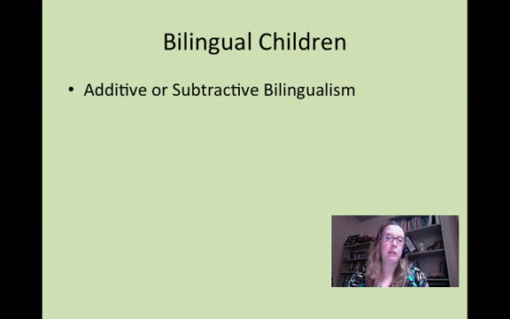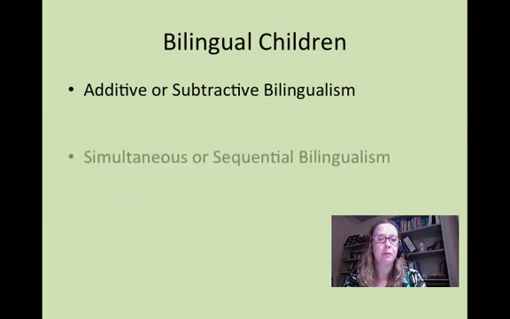Okay, so this really depends usually on the situation that the child is in. So perhaps a child has learned Chinese, and then they are living in the U.S., so they're learning English as well. If they're still living with their families, their biological families, they're probably going to keep their Chinese language as well, so they'll have additive bilingualism. Children who have maybe been adopted by an English family, an American family, who doesn't speak Chinese, will probably lose that Chinese, and they'll have subtractive bilingualism. Okay.